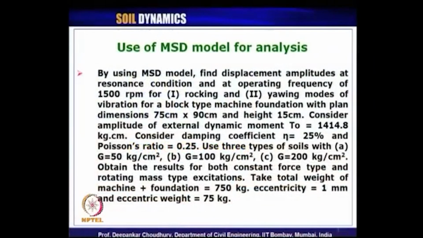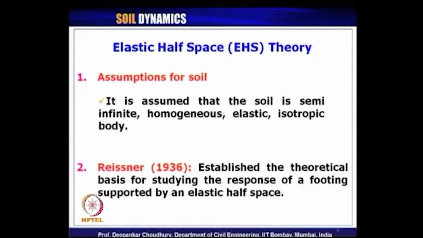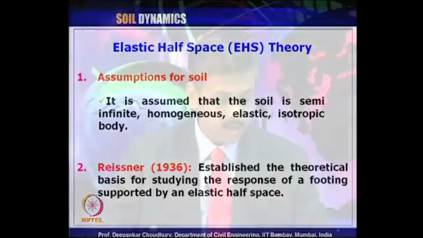Now, let us start our next subtopic on this machine foundation, that is elastic half space theory. So, this is the third or the last method. We have discussed that there are basically three methods to analyze or design a machine foundation. One is Chauvet-Rieu's reduced natural frequency method, which we have studied thoroughly, and also we have solved the problems and practiced it. Then we have seen the mass spring dashpot model, that also we have studied thoroughly, and we have seen how its practice can be made.